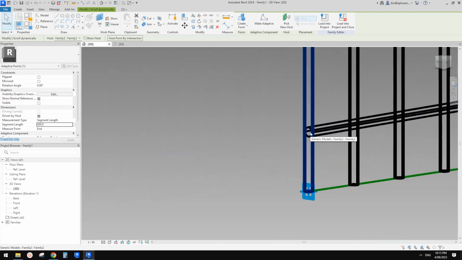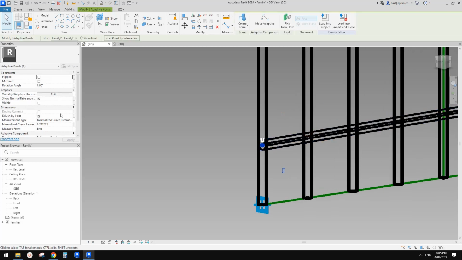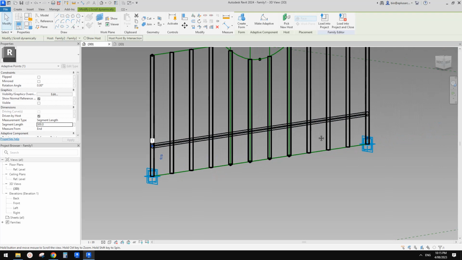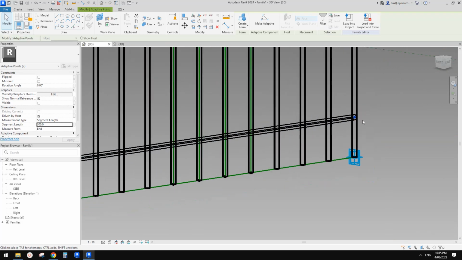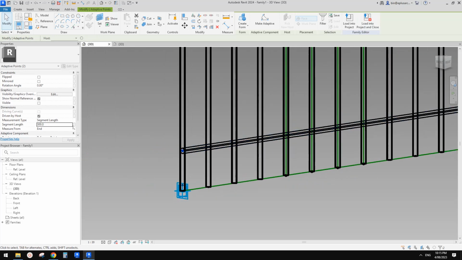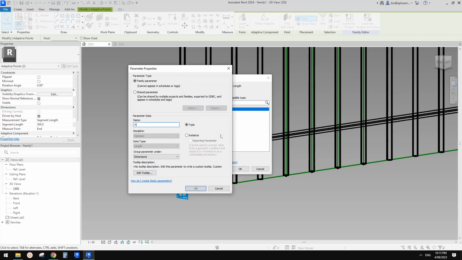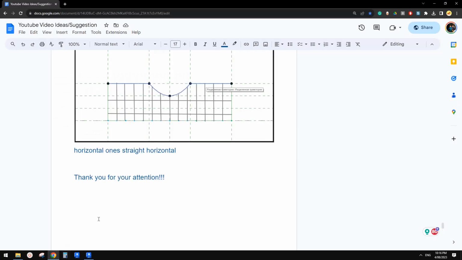So we can do the same. You can tab, or you can select this point and flip and change this to segment length and type in 300, and that's it. And also in this family, because we can select both of these points, control select, so this point and this point, and then we can create a parameter. I'll just quickly give it a height, so maybe h1 instance, okay, and click OK and OK. So now let's have a look again.